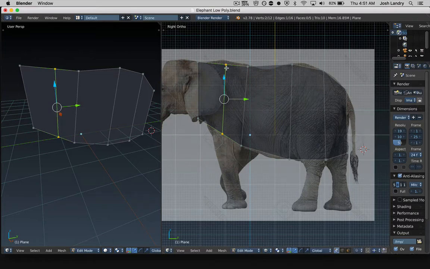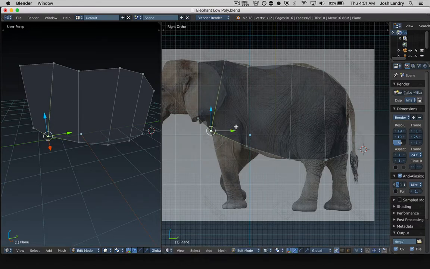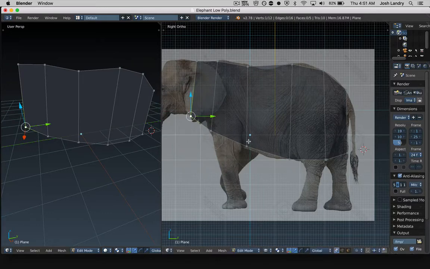I want it right about here, and then left click to accept. The reason I did that is I want this to be where I'm going to extrude for the legs, and this is really going to be for the neck and the head. There we go. Okay.